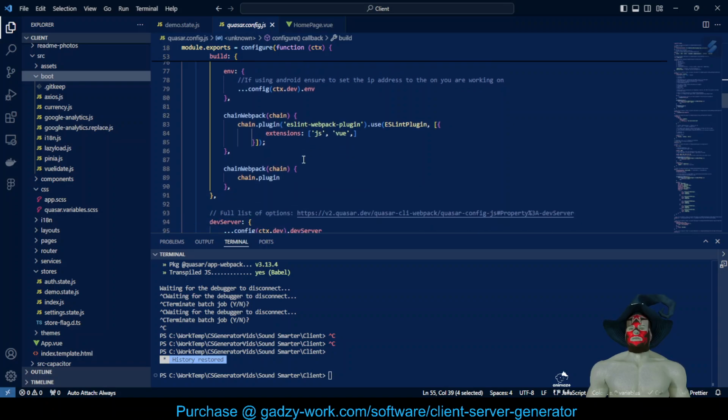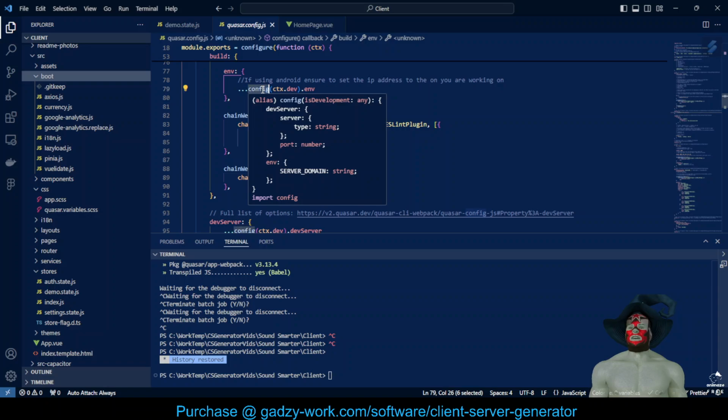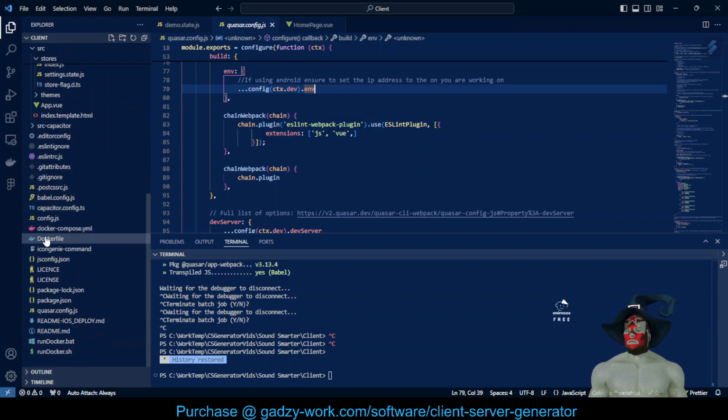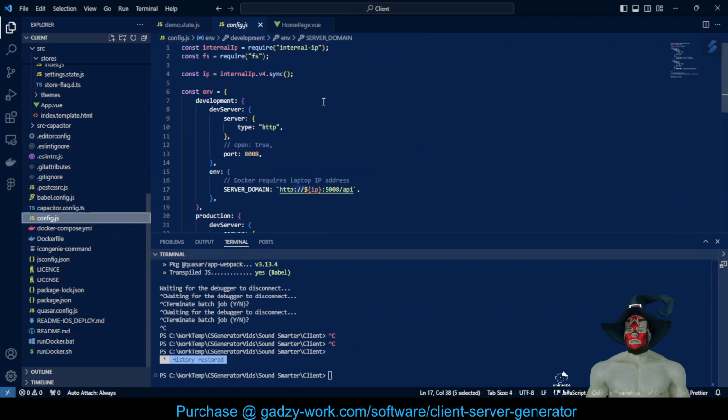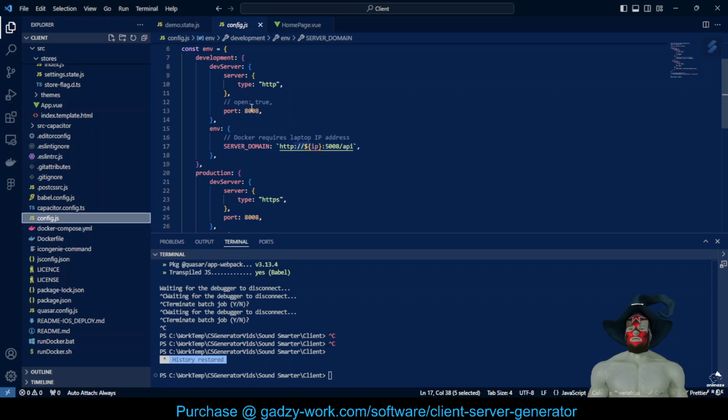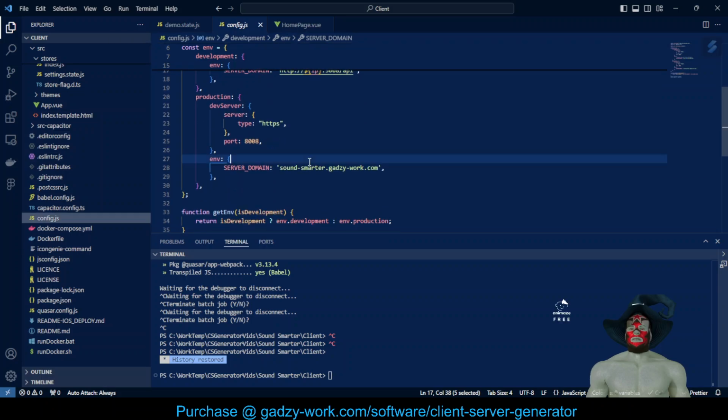And then the most important thing is this config addition here. The config actually comes from config.js, which basically sets up your port and your domain.